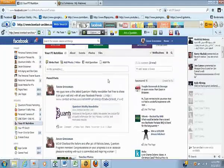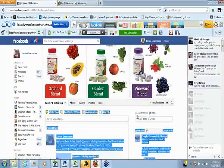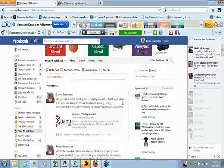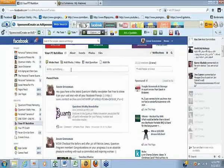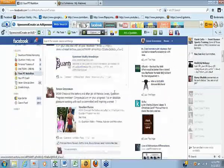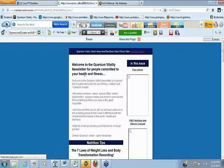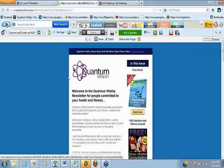Okay, so what I was able to do is you can see here, this is my nutrition group. You can see in here I've got 20,000 members. So I've got a fair few, it's a pretty big group. So it is a group, not a page. Groups do have their place, although today, obviously this program is focused on pages. So as you can see here, I've just posted here and I've pinned it to the top, which you can do in pages and groups, and a link to the URL. So what I can do is I can get people spreading the word about the newsletter, making it go viral through social media through that link. So they would have received an email, they can forward the email plus a link. So again, you need to set up an iContact account, iContacts.com.